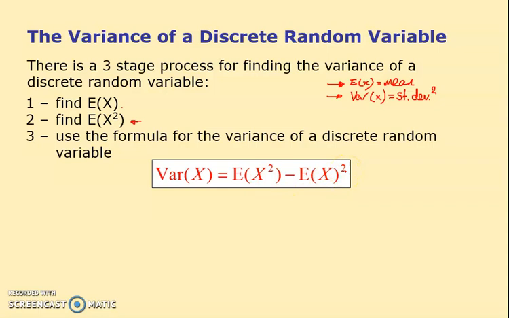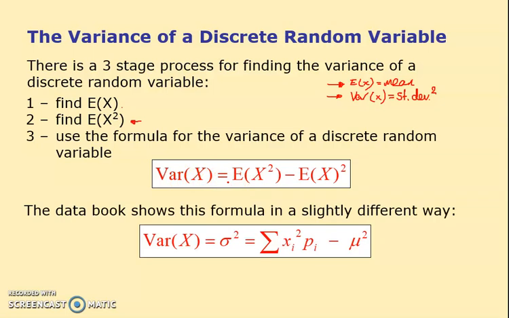Okay, that actually makes more sense. I'll show you in class why that makes more sense than it perhaps at first appears. But that's the formula that you need to write down. The data book shows it slightly differently. It talks about sigma squared. So when I say the data book, this is the formula that generally appears in the exam. So we'll have to have a look at the formula to make sure you're familiar with it. But this is how it appears, but this is what I want you to learn and remember and use.